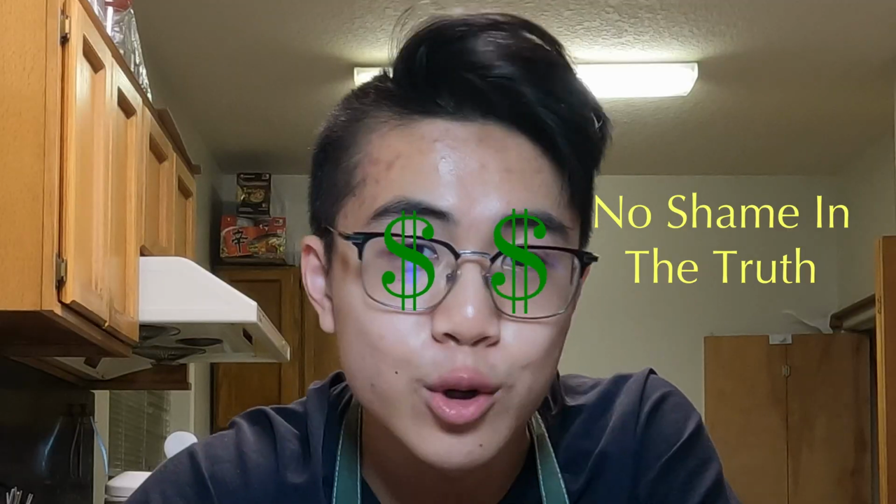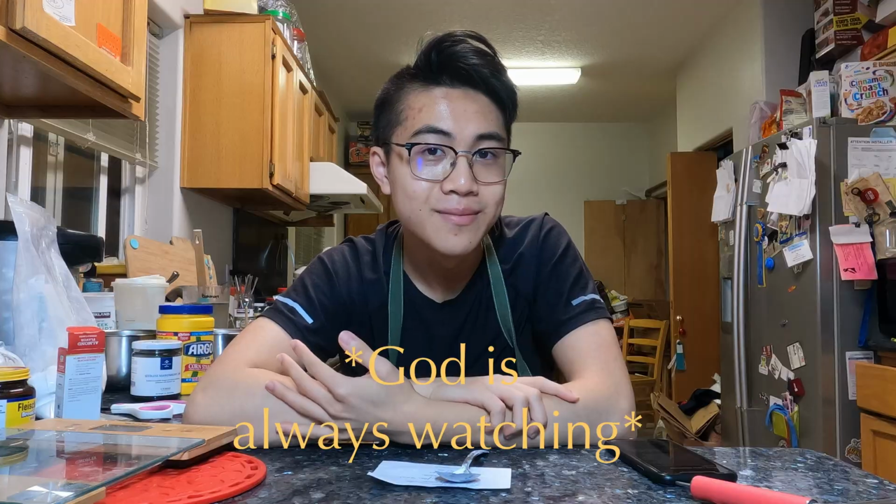Okay, it's mooncake season, so that means I have to make a ton of mooncakes and send them out to relatives and friends so that they can wish me good luck and so that they can also give me more lucky New Year's money. And I'm not doing this because I'm poor, nor am I doing this because I'm greedy. I'm doing this because I'm poor and greedy. And that's the truth right there.